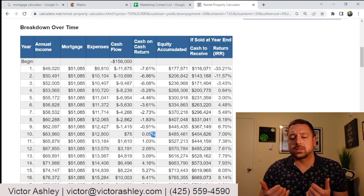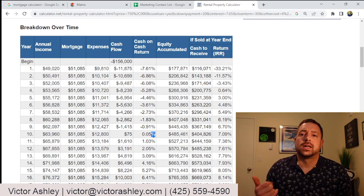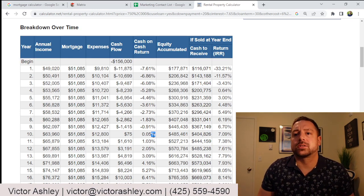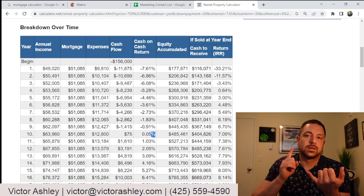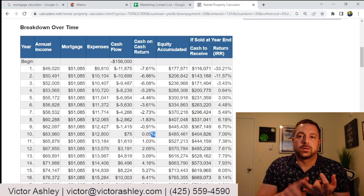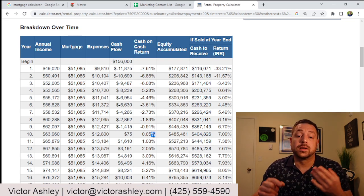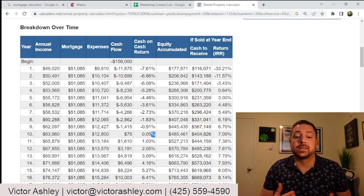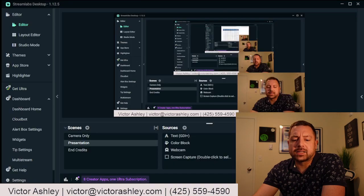They're saying, "Hey Victor, a life event happened. I need to move somewhere else. Why don't I just put the house on the market as a rental and cover my mortgage?" Well, things happen. Water heaters go out. Carpet needs to be replaced. Tenants decide to move out. Tenants decide to stop paying. These kinds of things do happen, and you need to know them if you're going to be a landlord. This isn't necessarily a catch-all conversation, but it's an idea of some of the things you need to take into account.